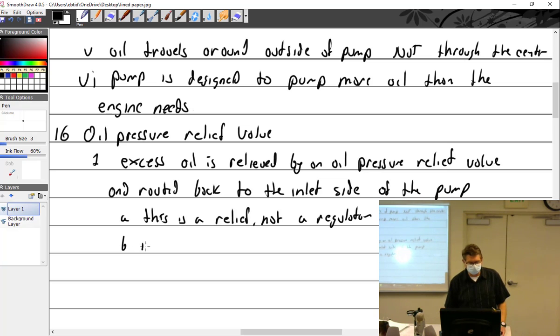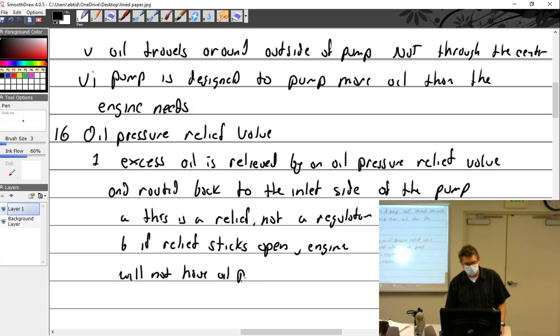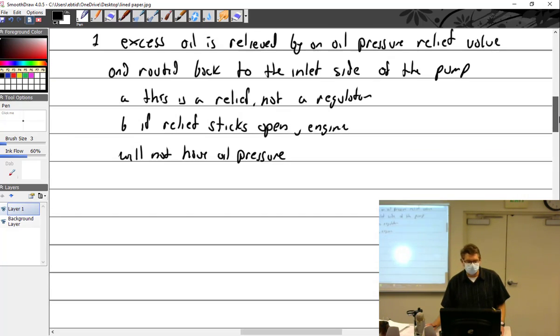Yeah, so if the relief sticks open, then the engine will not have oil pressure. And the tappets don't have oil, and the bearings don't have oil, and it's going to go ticky, ticky, ticky, and then it's going to squeal, and then it's going to stop.